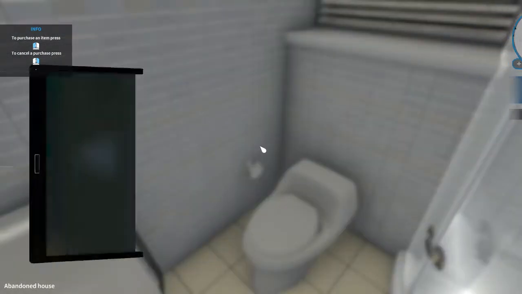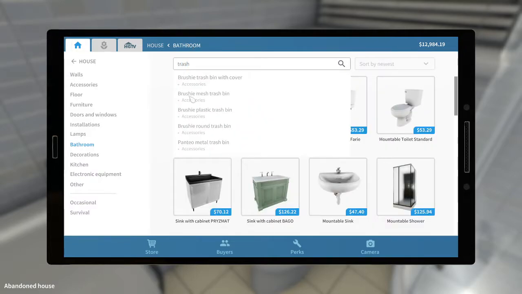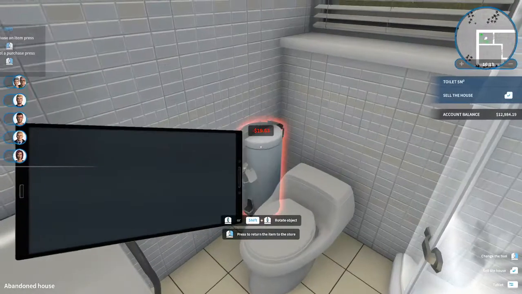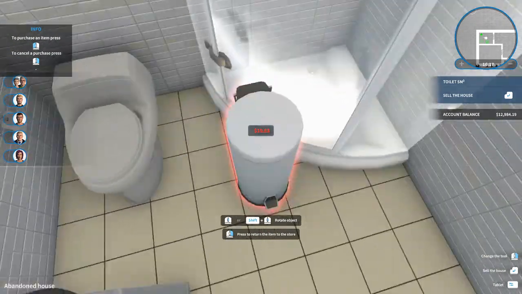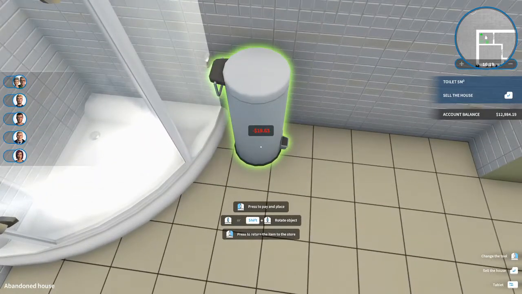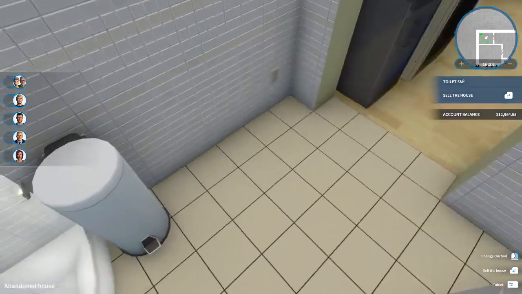Pop that over there. I'm going to put a rubbish bin in there, so trash. We're looking for the Panteo because it's lovely and slender and fits in pretty much any space I want it to, except maybe there today. Okay, fine, we'll pop it over here. That should keep the neat freaks in our buyers list happy.